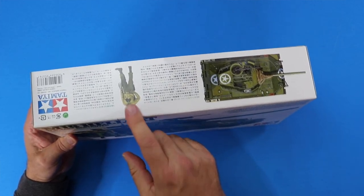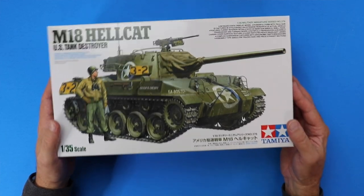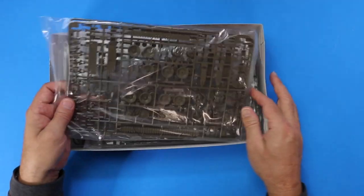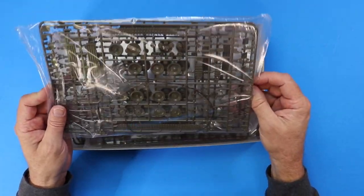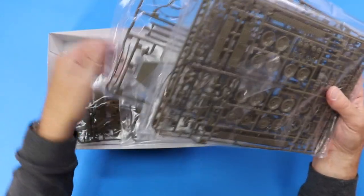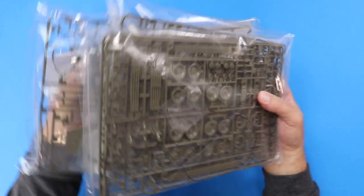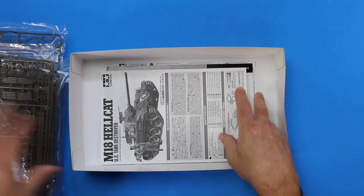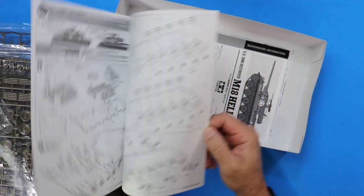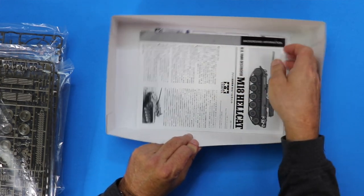Looks like it's going to come, it has a figure inside. Pretty cool. So let's see. We got a total of one, there's two sprues there, three, 4, 5, 6, 7 sprues. The instruction booklet, which we'll go through here in just a second.